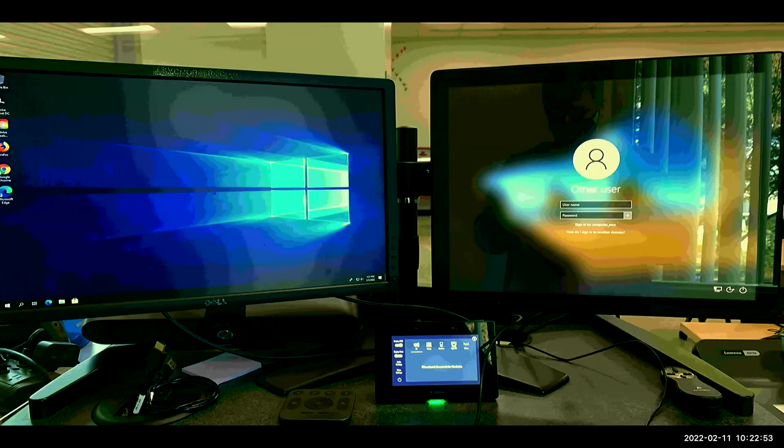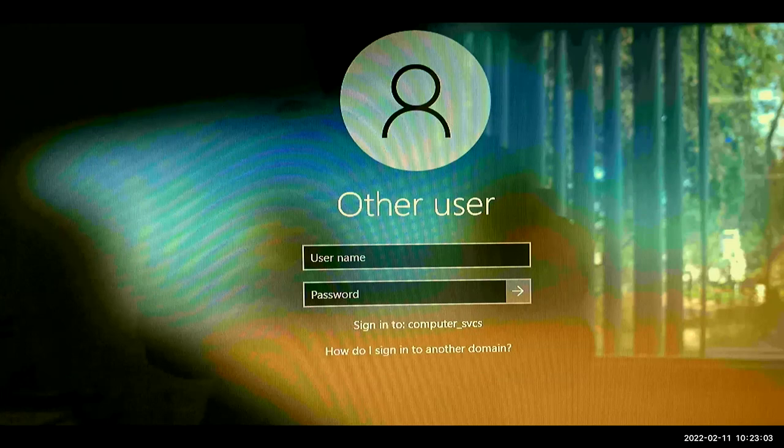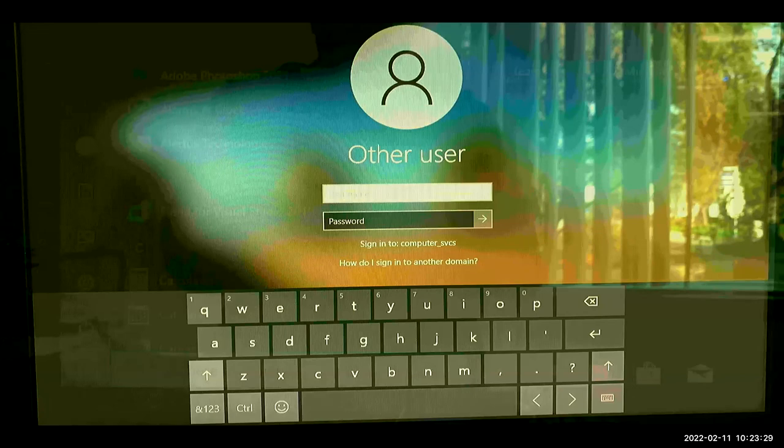Over here on the right, again, this will be the touchscreen computer. When you come into the room, if it's set at its home screen, you're going to go ahead and just swipe up from the bottom. When you swipe up from the bottom, you're going to get this, which is your user logon. Go ahead and tap on the username. And then after you tap on the username, you'll be able to bring up this touchscreen keyboard here, type in your credentials, username and password in order to get in.